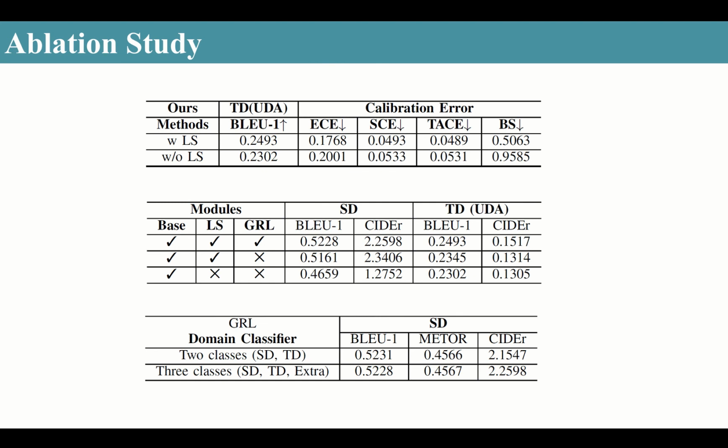The gradient reversal layer domain classifier boosts the model performance on both source domain and target domain datasets for most of the metrics. However, label smoothing produced a significant enhancement in source domain prediction, and Table 3 demonstrates that the extra class in the domain classifier will improve the model performance by enhancing the model's learning ability.